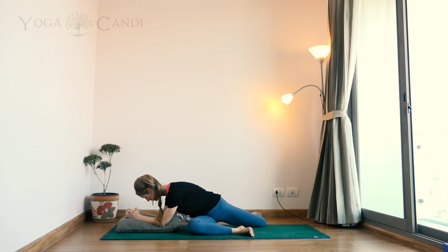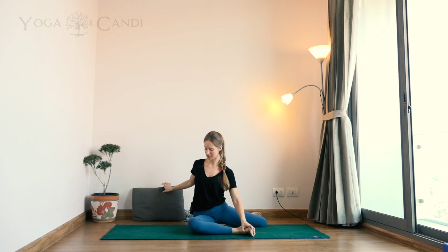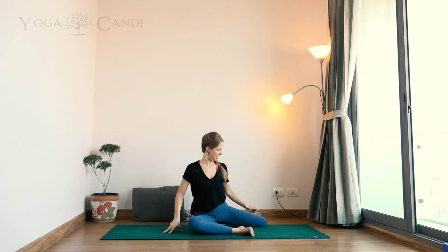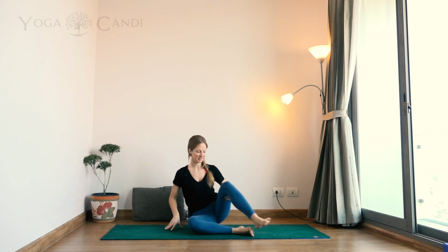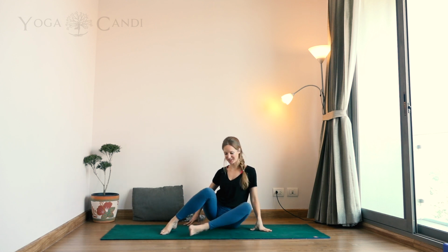One more deep breath. And come on up. Let's release the legs. So very slowly, come back to center. We're going to use our arms to bring that top leg up and over. And let's take it over to the other side.